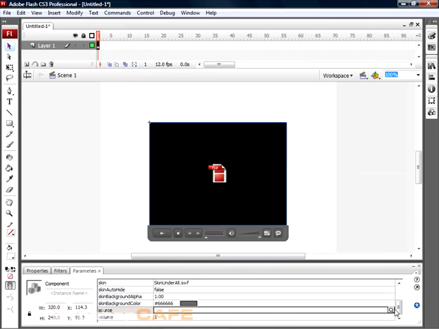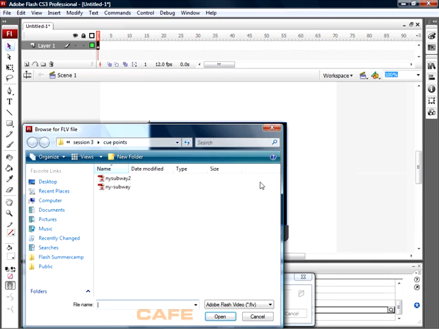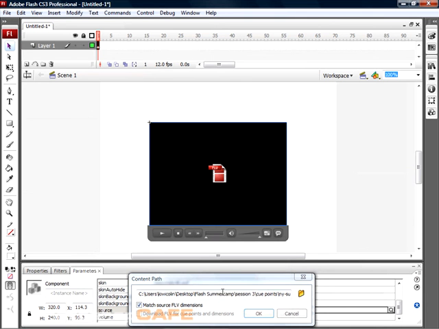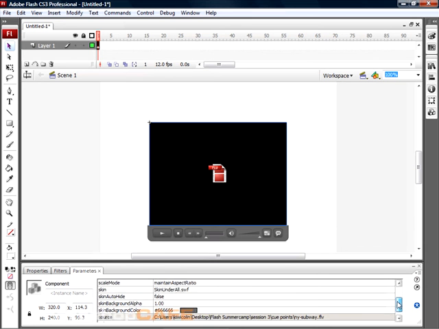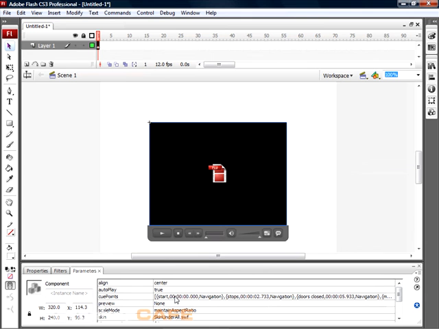Let's grab our source here. And we could grab New York Subway 2 or 1. Let's just grab 1 that I previously rendered. And we'll click OK. And now let's go up and have a look at the cue points again. Notice now all the cue points have been added in here. It shows the time, and it tells you it's a navigation cue point. And it has its name. Here's its name, the time, the name. The name, the time, and the type again is navigation. Okay. So we've got all those cue points in there.